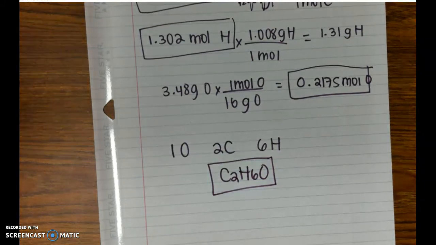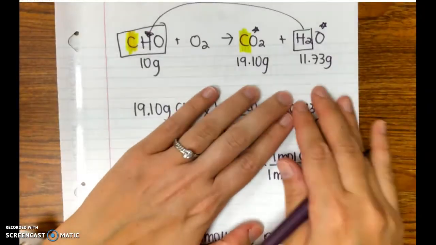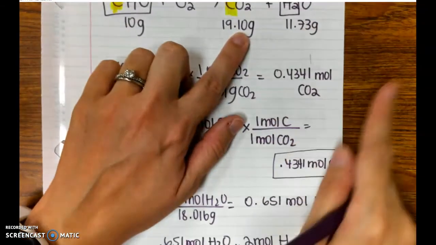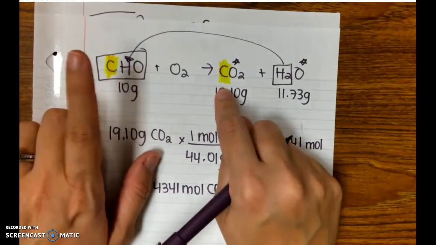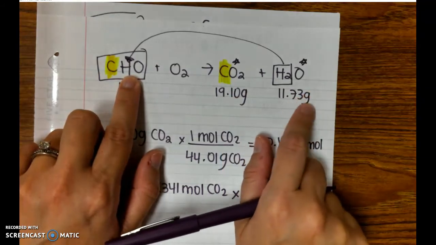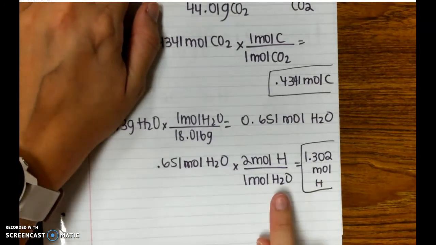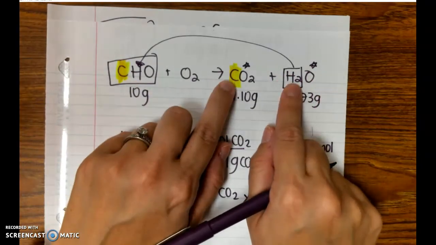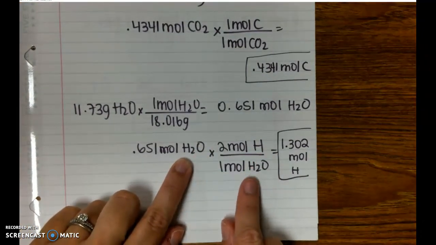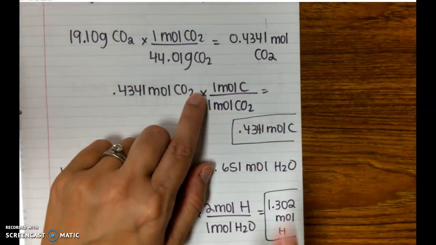So it's a lot of steps. You have to look at your original sample. Take your grams of both products, CO2 and water, and figure out how many moles of carbon are in this and how many moles of hydrogen are in this because of the law of conservation of mass. And don't forget that we're trying to find moles of C and moles of H. That's why we doubled the H because I want moles of H, not moles of water.